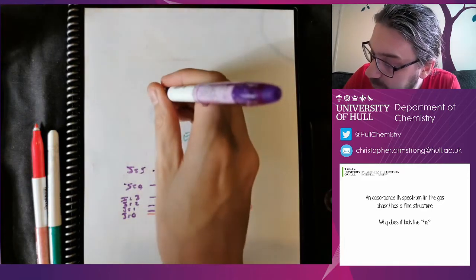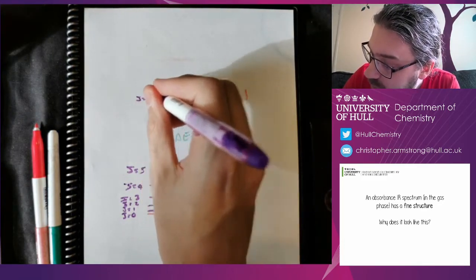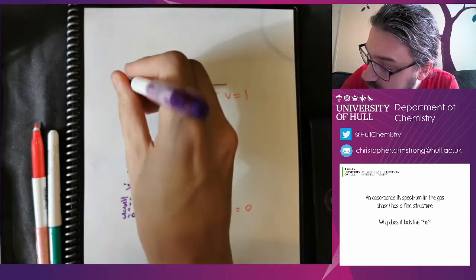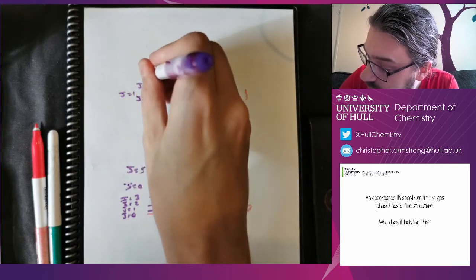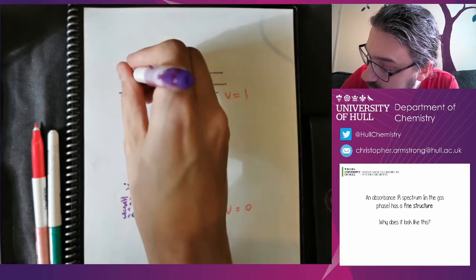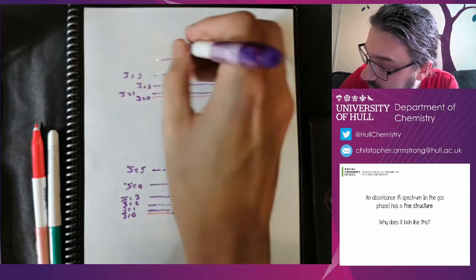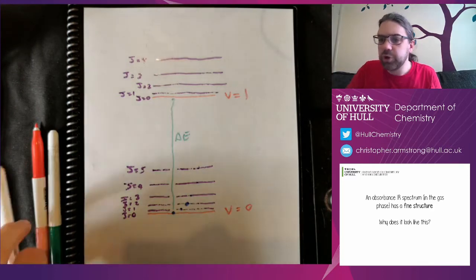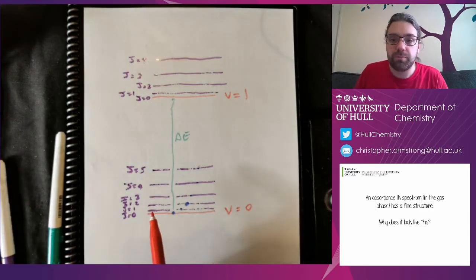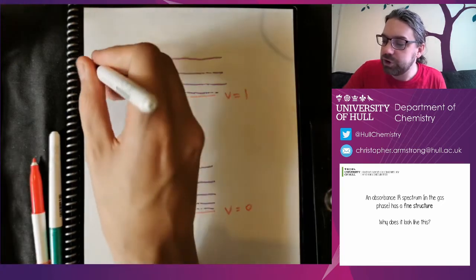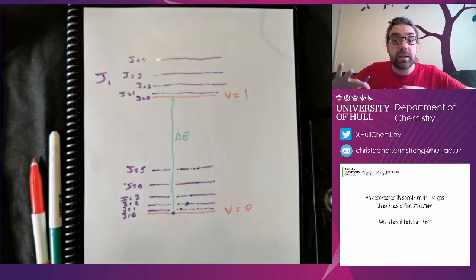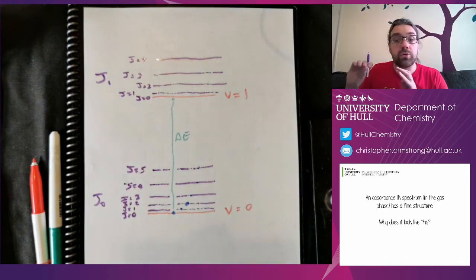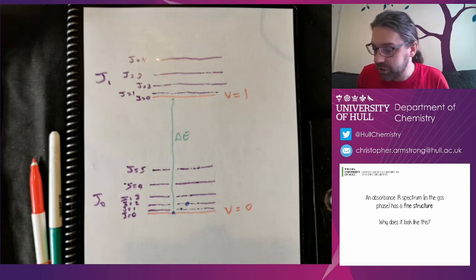So I'm going to build this up. We've got a J equals 0. We'll have J equals 1. J equals 2. J equals 3, a little bit higher. J equals 4. And what we could do as well to avoid some ambiguity, we can say that these values are called J with a subscript 1 to say that they belong to that vibrational energy level. And we have J equals 0 to say that they belong to that vibrational energy level.